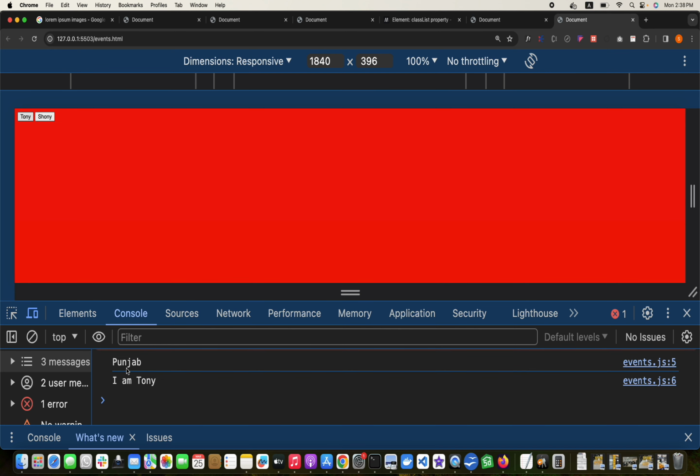Punjab. So for example, you can have hundreds of elements on a page and you don't know its IDs or whatever. So you need to specify which one is this. If that is clicked, e dot target means the one which is clicked, whatever is the event, and then you can get it as any element on the page.